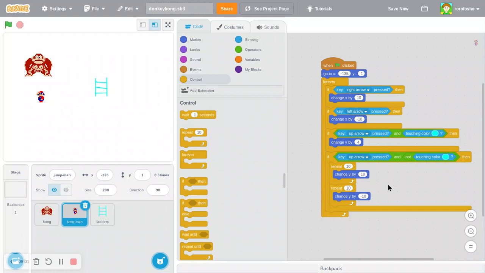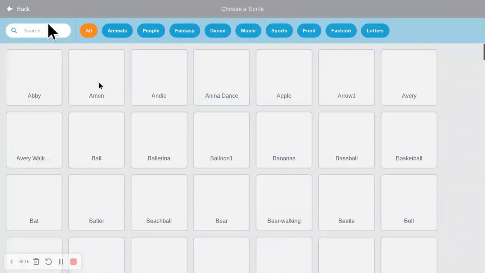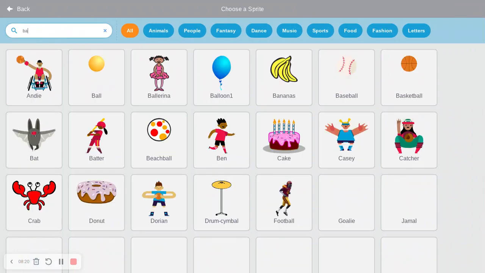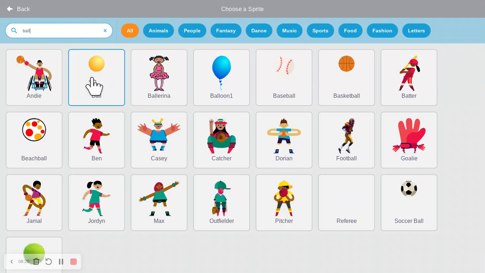Now we're going to try to code the barrels. So we're going to go to choose a sprite, make sure to search up ball and get this yellow ball right here.